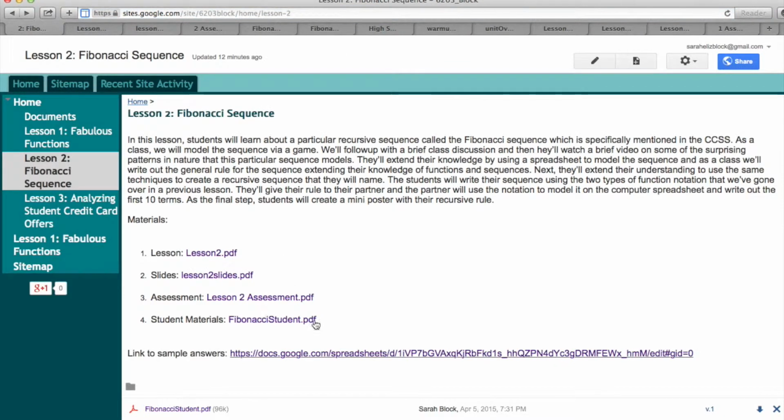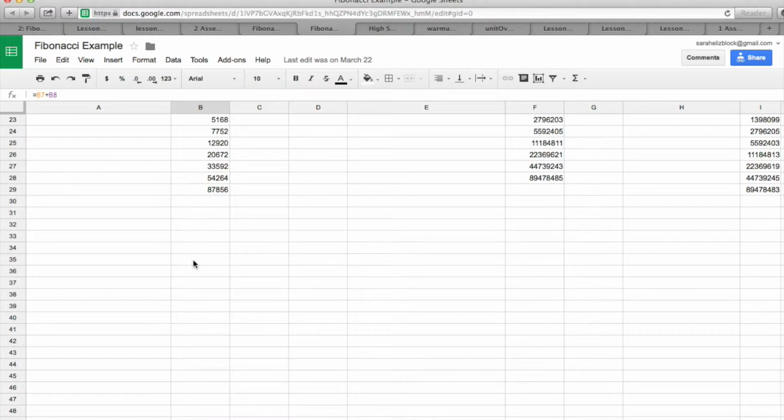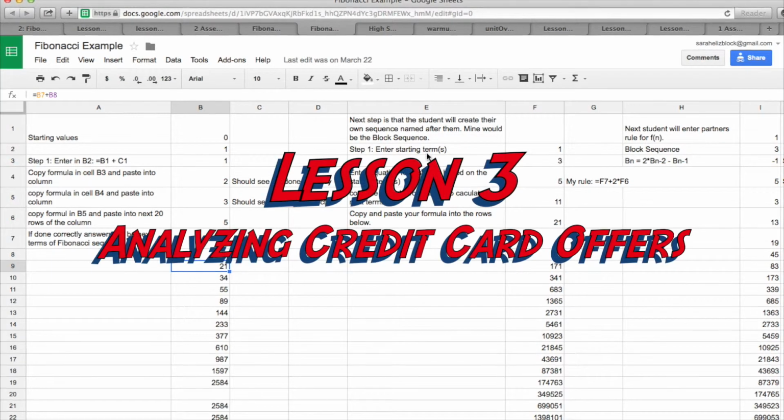Next, students will work in pairs of 2 on an activity where they learn to use a spreadsheet to enter a recursive formula, and next write their own recursive formula that they can call with their own names. This lesson includes a formative assessment through an activity where they model the Fibonacci sequence using the spreadsheet. The resources in this lesson are the lesson plan, assessment description, student worksheet, and slides.